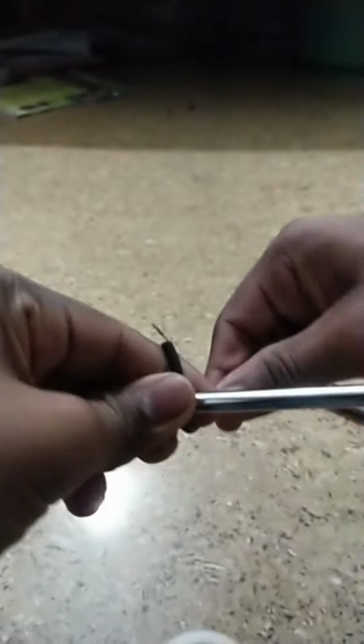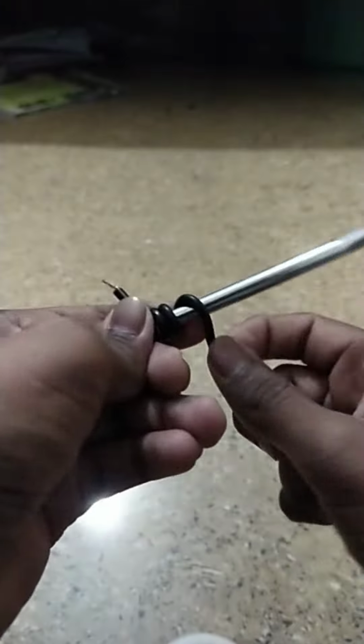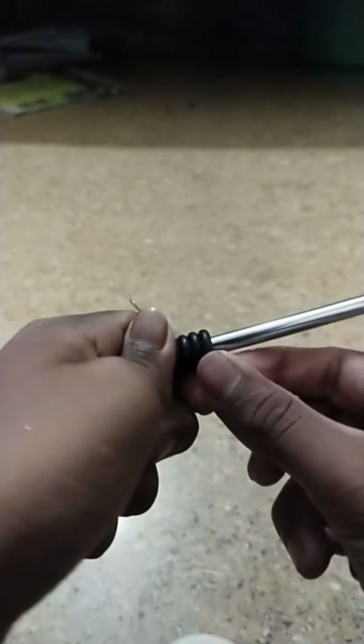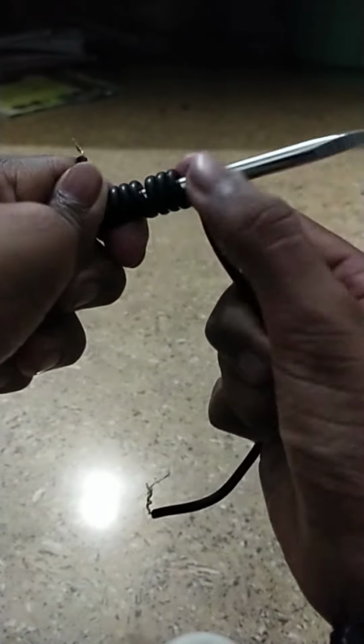So now what I'm going to be doing is, the wire you should never cut it too much like this. The wire gets too much heated and you will feel a shock. So now what you need to do is wrap the wire tightly around the nail. It has to be very tight and gapless. The more gapless and tighter it is, the more attractive the power of the electromagnet gets.